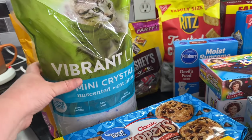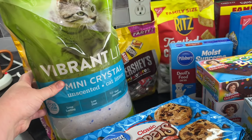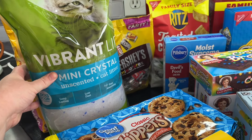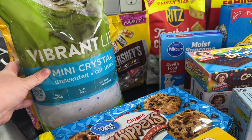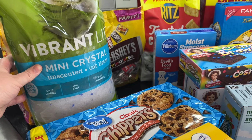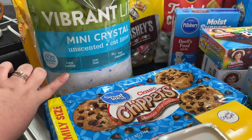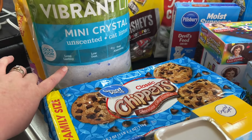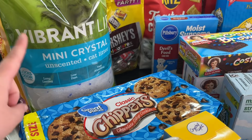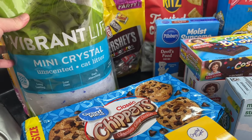So we needed some more kitty litter. This is the kitty litter that we use. If you have a cat, this one is amazing. It is obviously long lasting. There's no dust. It absorbs really quickly and easily, and it does not smell. You'll know that it's time to change it when the crystals start turning yellow. And I just really like it. I've used it with both of my cats. So Vibrant Life Crystal Cat Litter.